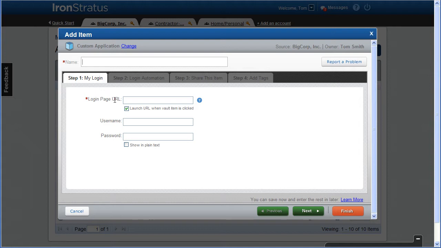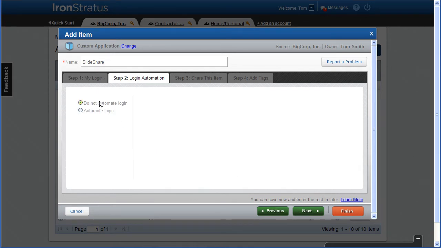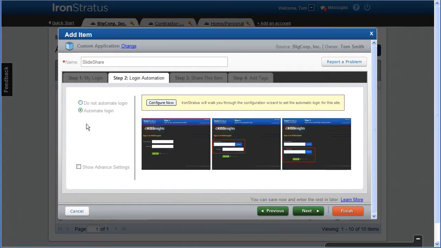So the first thing I'm going to do is, I know there's an application out there called SlideShare, and I've already visited that site, and I copied the URL for its login page, and I have an account with them already, so I'm going to fill in my credentials here, and we pull automatically the icon for the SlideShare account, add it to the application so it looks pretty in your vault, and I can add this. I can actually choose to add it just as a shortcut like you would with any other bookmark in your web browser, or automate it into a full one-click single sign-on application. So I'm going to automate it, and I'll show you just how to do that.